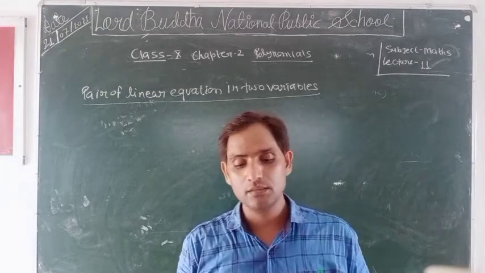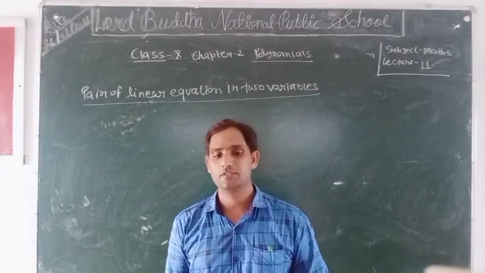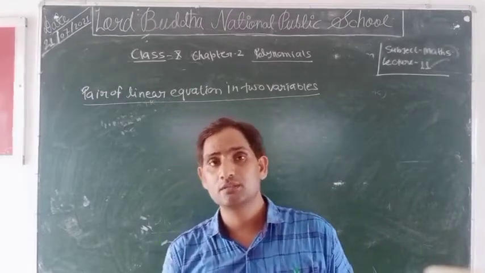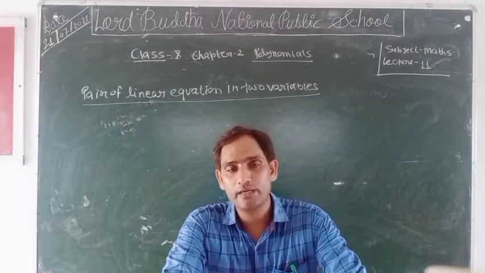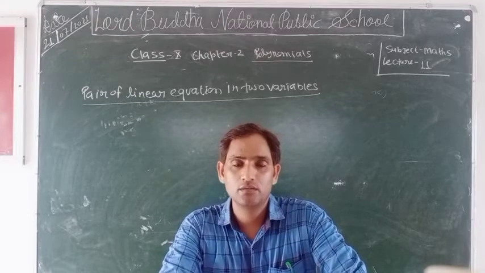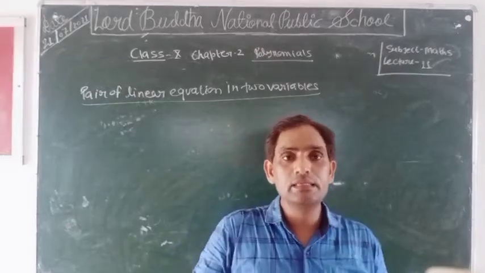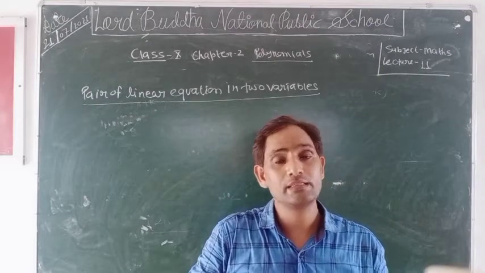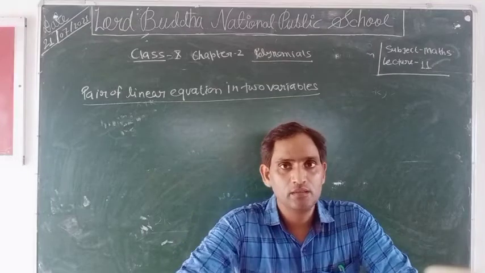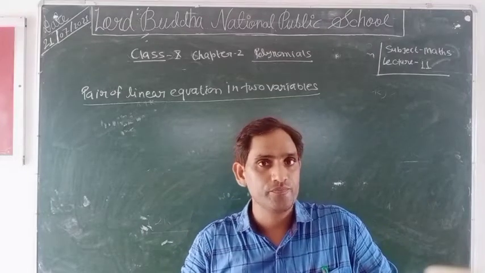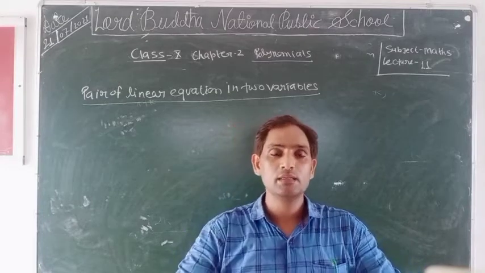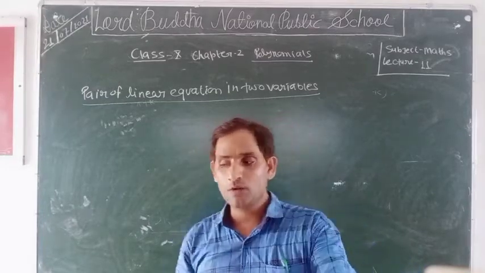What are linear equations in two variables? First of all, we discuss what linear equations in two variables are. So first of all, we know that any equation is said to be a linear equation when its degree is 1. As we have learned about linear polynomials, a linear polynomial is a polynomial whose degree is 1. It may be in one variable or in two variables. We have to learn here the linear equation in two variables. Now we write the definition.